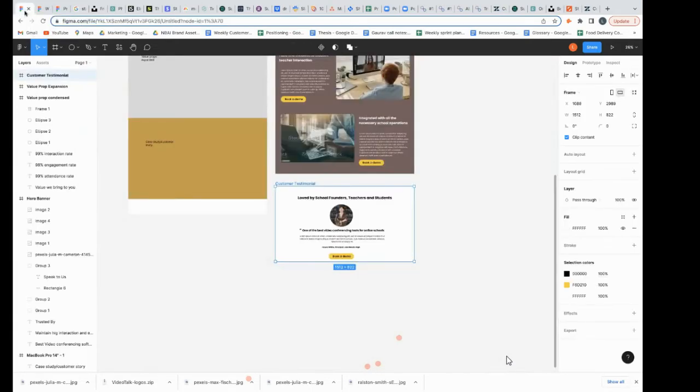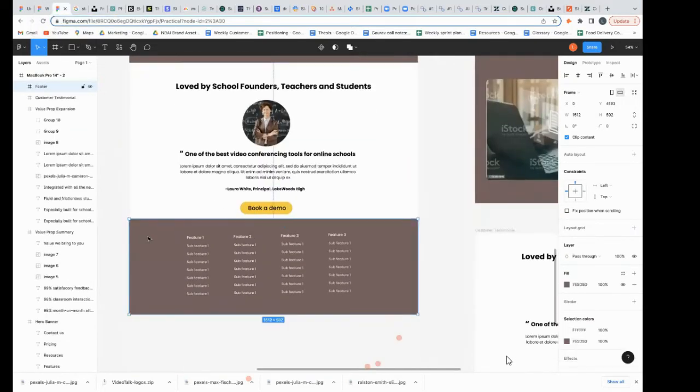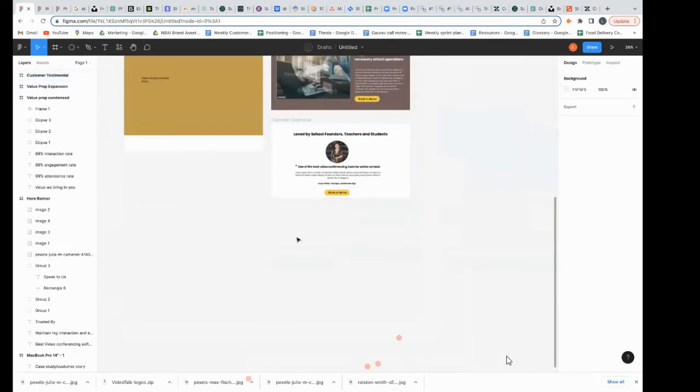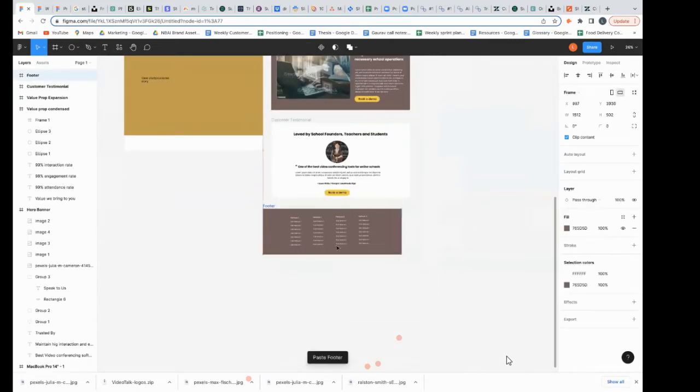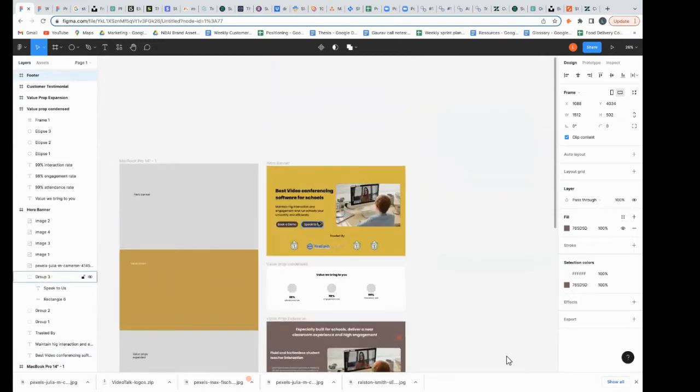The reason why I'm doing this fast is because I want to show you guys one of the most important components, which is the navigation. So we'll just select this straight away from here. So see, you have all the components here. You have the hero banner. I've told you all the important ingredients that go into making it.